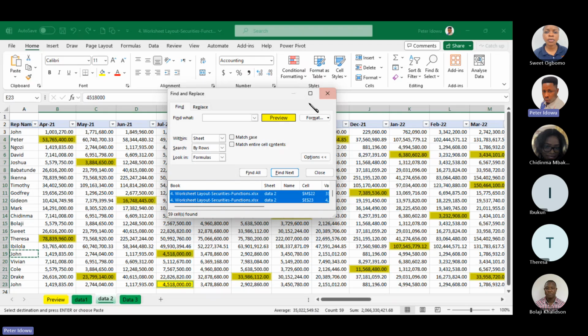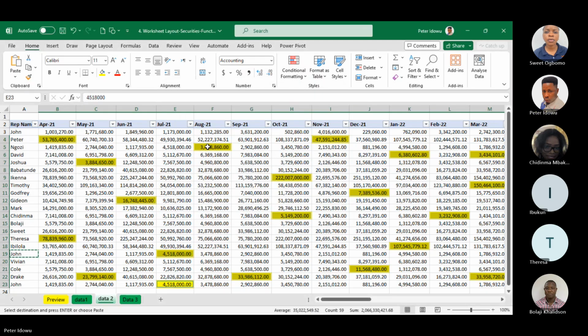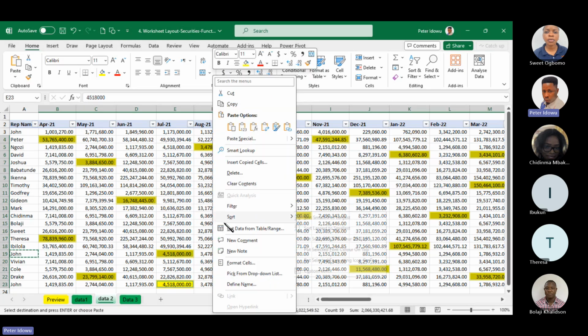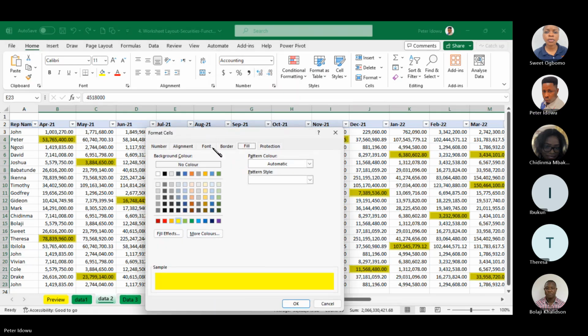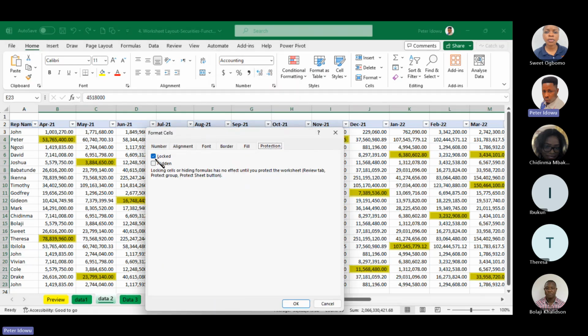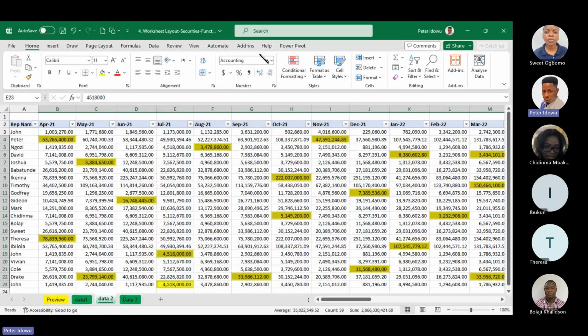Now what I can then do is close this, then place my cursor on any of the yellow cells, right click on it, come to format cell, protection. I remove the locked part of it and I click on OK. Then I can now lock my sheet.